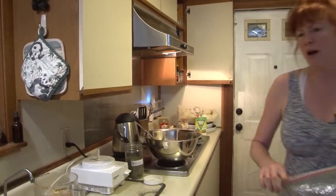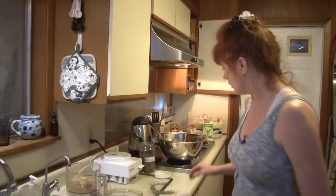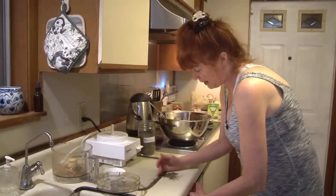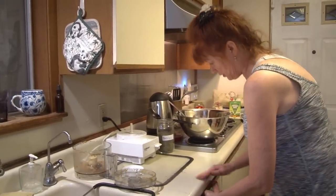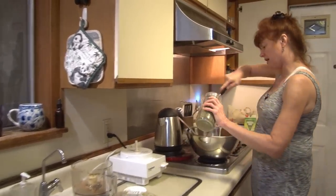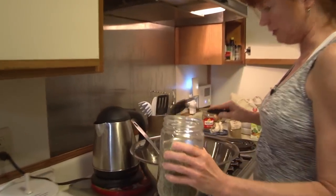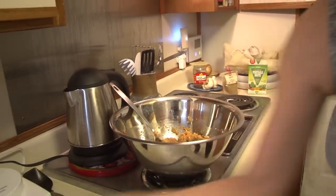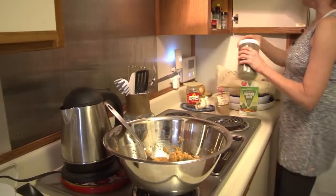So by having that, it also allows for some super green. My counters are clean, so I'm actually going to just toss that in there. And let's go ahead and add a spoonful. And so we've got the parsley in.